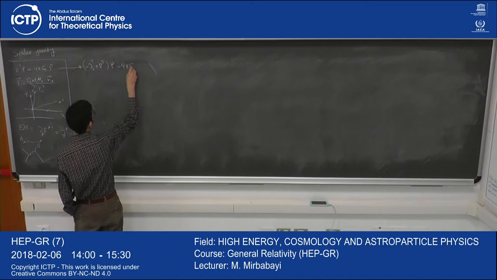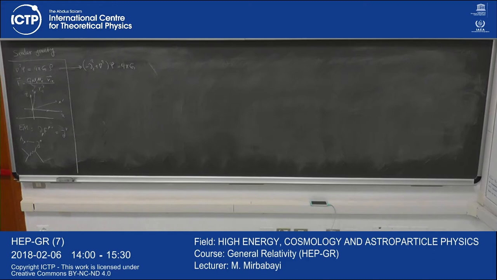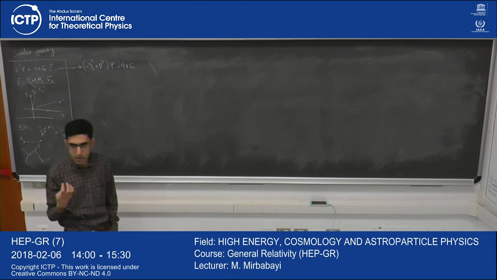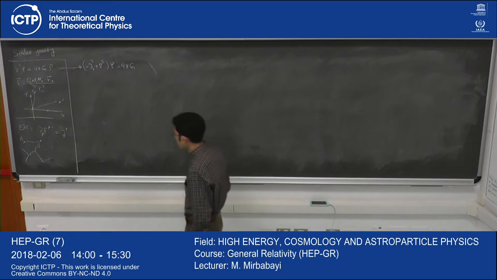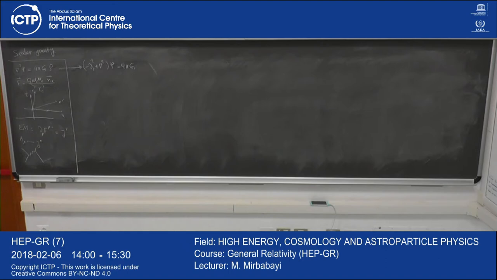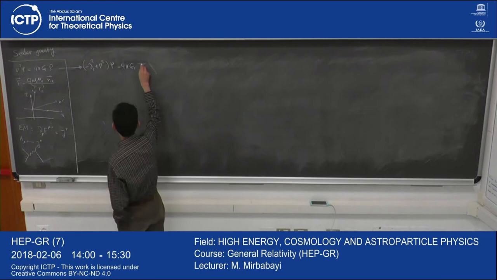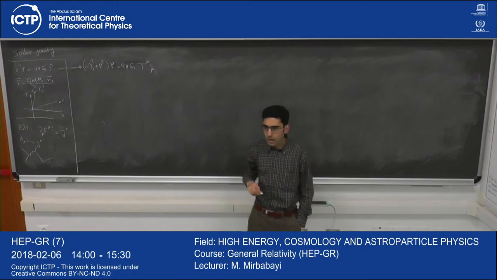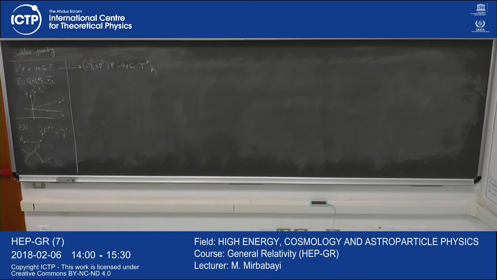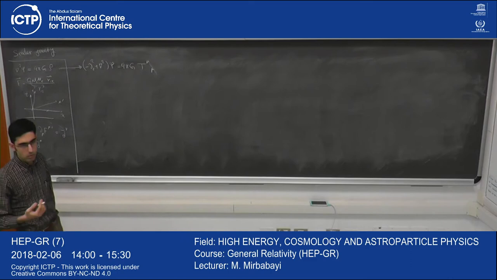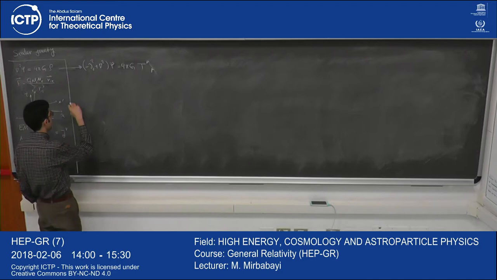Now, what should we put for the source? For the source, again, we cannot put the mass density, because mass density is not a Lorentz scalar. But we should put something that in the non-relativistic limit reduces to the mass density. And some object like this that we encountered already is the stress energy tensor. If we look at the trace of the stress energy tensor, this is a Lorentz scalar. And if we consider the stress energy tensor for a non-relativistic medium, in fact, the trace reduces to the density.